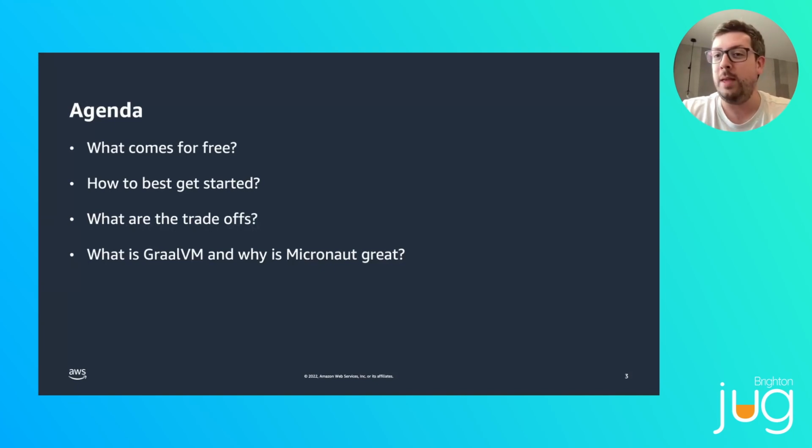It's what got me most excited about AWS when I was a customer. We're going to talk a little bit about what architectural benefits you get for free, how best to get started, and then what are the trade-offs, because everyone in technology knows that with a benefit probably comes some sort of trade-off. So understanding the trade-offs is the real key, in my opinion, to being successful in technology.